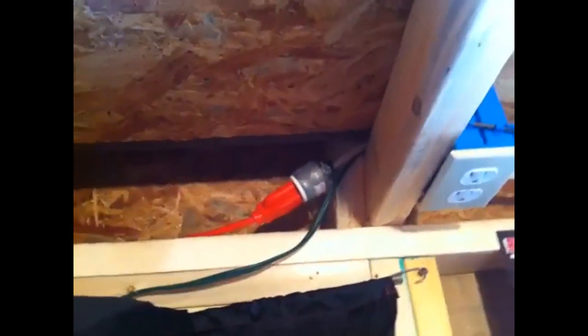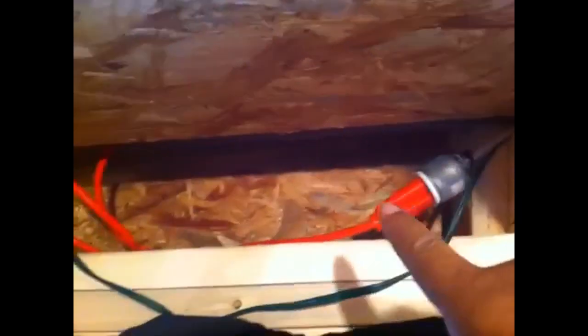Finally got my shop wired in, my way. A friend of mine showed me how to do this — I bought all this wiring from him and rewired it. I've got a plug right there that hooks to an extension cord. I put one plug here and a light switch here, so when I come in it's on and when I go out it's off. I've got three light bulbs set up like that, and then over here I've got plugs in several spots. I'm not gonna be using them all at the same time, but just so you guys get an idea of what I did to my shop.